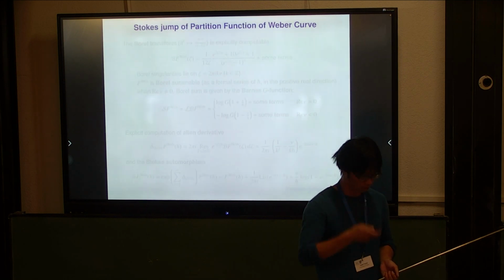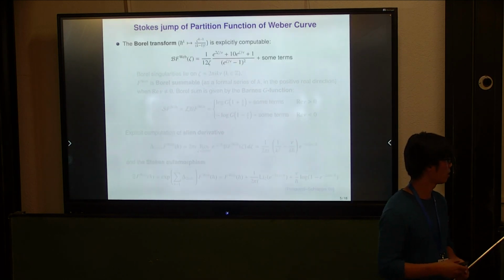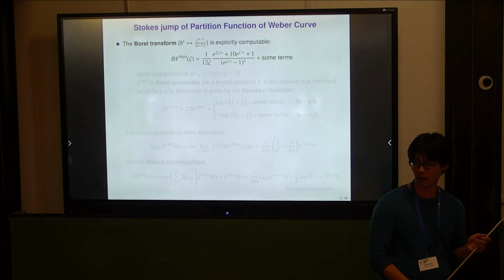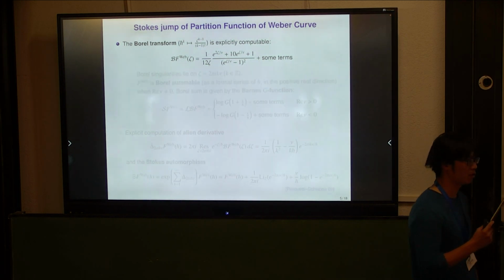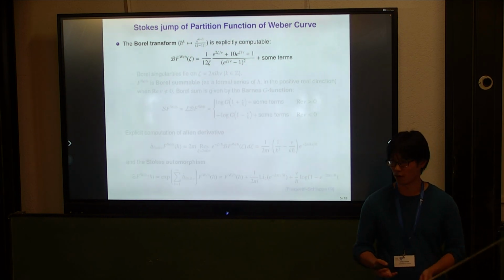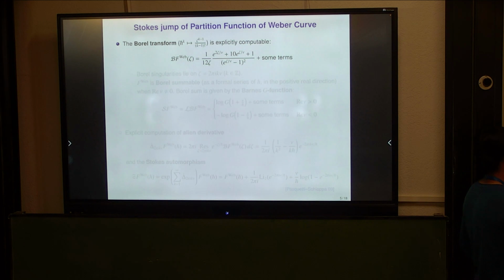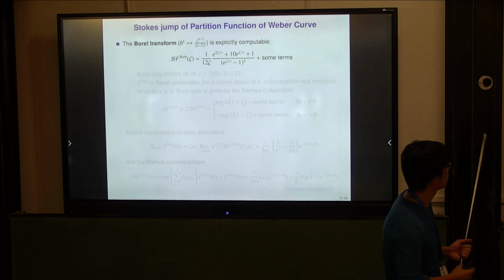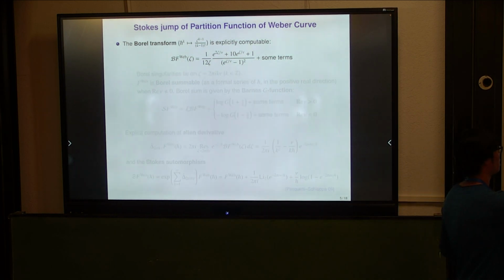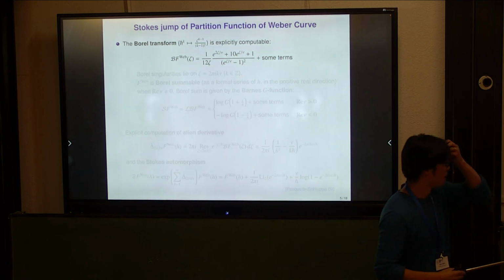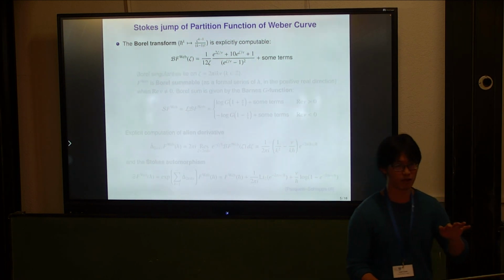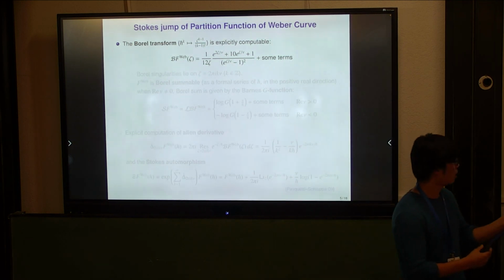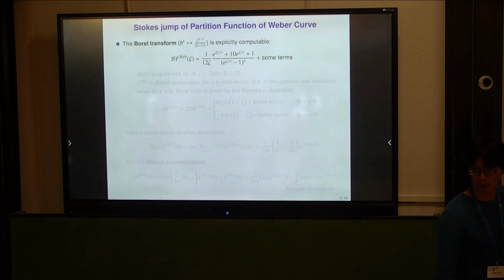Fortunately, in this example we can analyze the structure explicitly because of the explicit formula by Bernoulli numbers. I forgot to write down the definition of the Bernoulli numbers, but if you know it, you can easily compute the Borel transform. Bernoulli numbers are basically series coefficients of something with an exponential in the denominator. Here zeta is the Borel-Laplace dual variable with respect to h bar. The Borel transform is defined as a germ which converges around the origin, but it has an analytic continuation, and this is the expression of the analytic continuation.